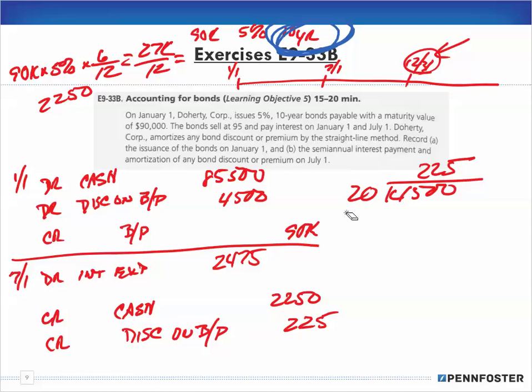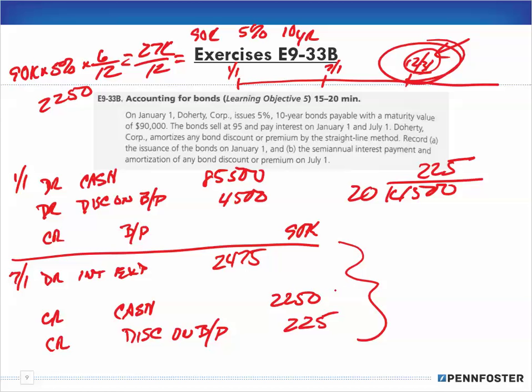So, that's it for this problem. I worked through the steps, and realize that this entry is the entry that you're going to make every time. We did this for July 31st. It's going to be the same entry we'll make on December 31st, and we'll just keep on making that same entry for the life of the bond. As a quick recap, every 6 months we have to pay the interest. Somebody's going to walk in and say, I want the interest. Here's my coupon for this bond.